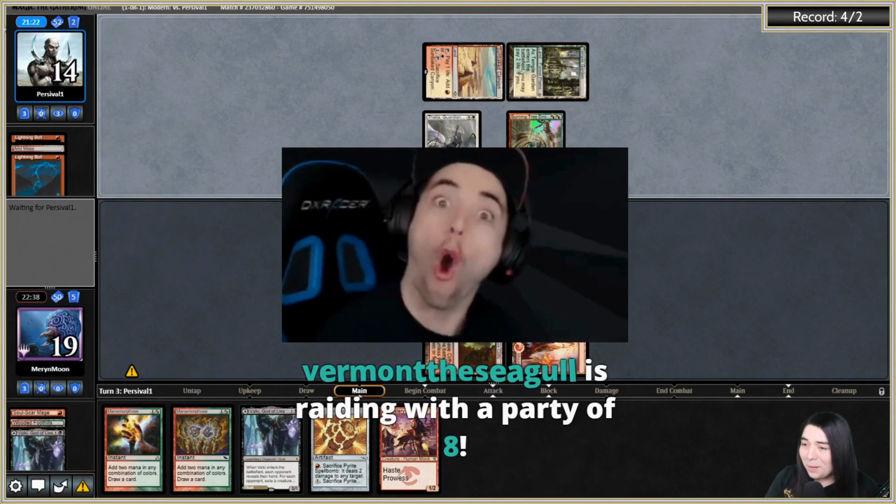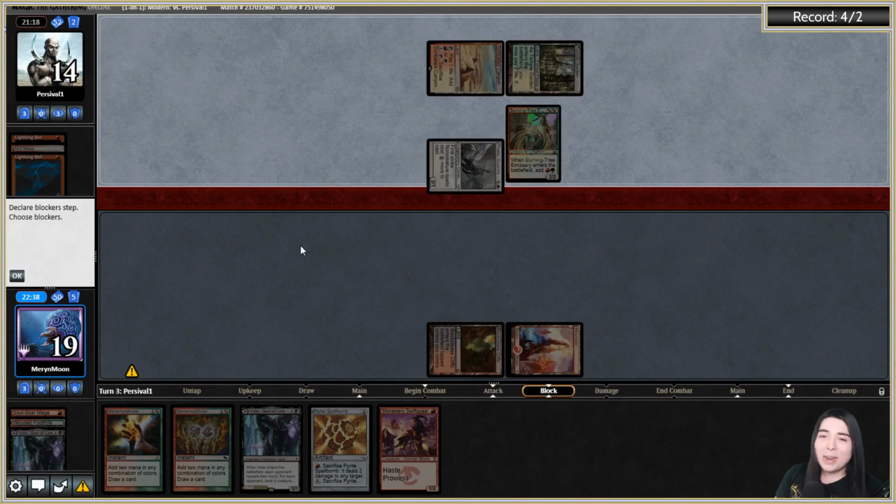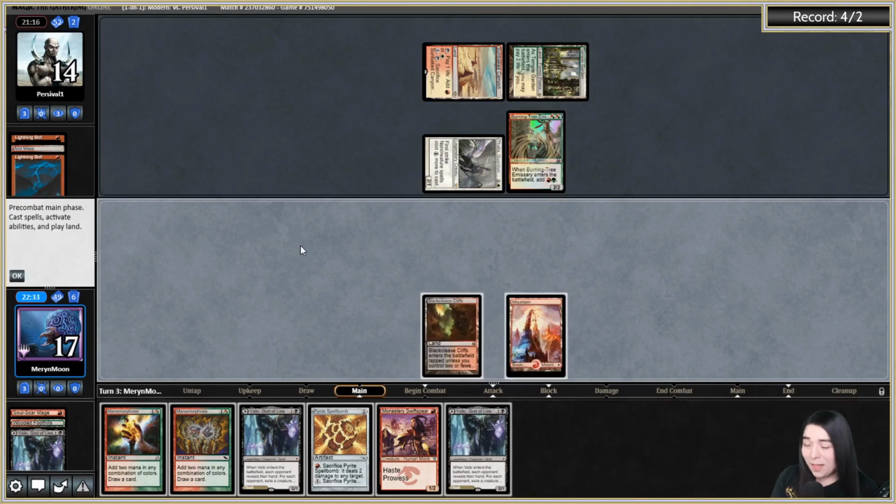Vermont the Seagull! Thank you so much for the raid with a party of 8. Welcome, raiders. My name is Maven, aka Meryn. I'm a variety streamer. And I know you came from the Wild Abandon side of things. I'm usually a face rig streamer, but on Mondays, this is for YouTube. And YouTube doesn't quite like face rigs, so I use face cam on Mondays. So you get to see my ugly face.